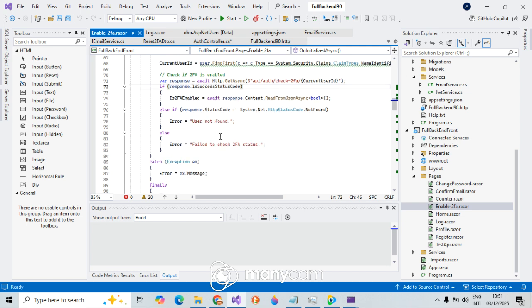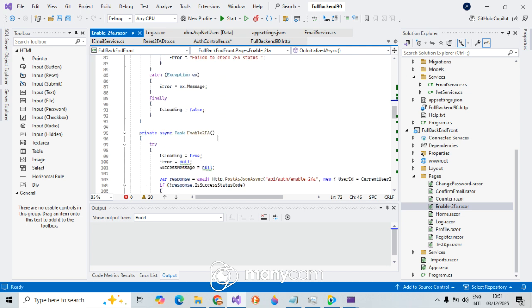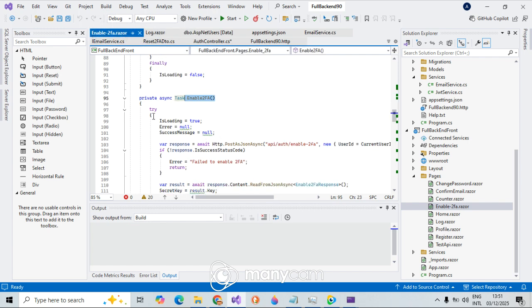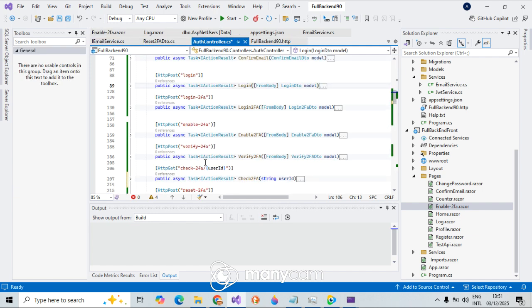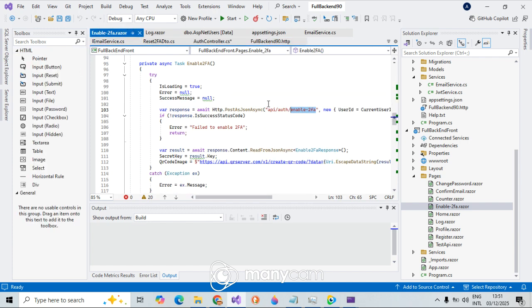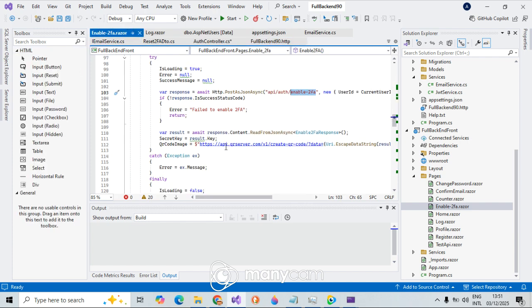And if it's not, the rest of the conditions apply. Here we enable it with a method, enable 2FA, and we send the response to our enable 2FA endpoint, and we get a code again.